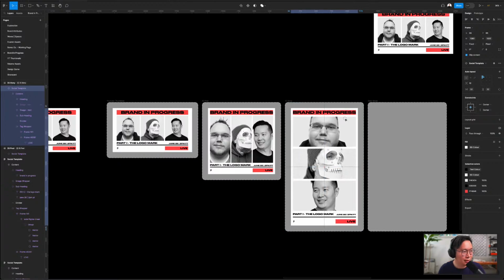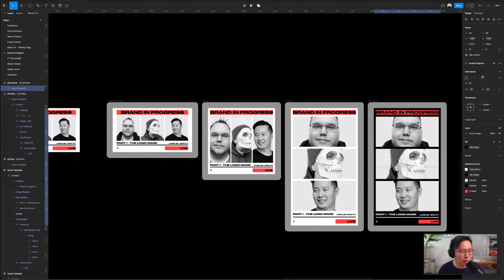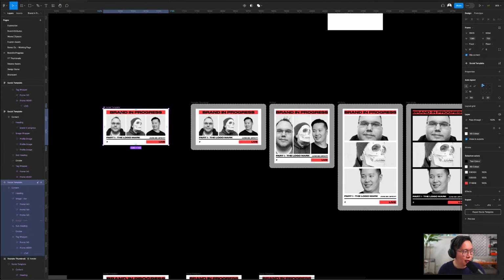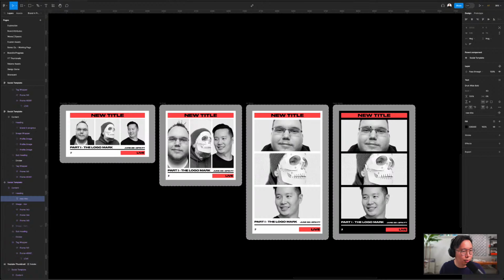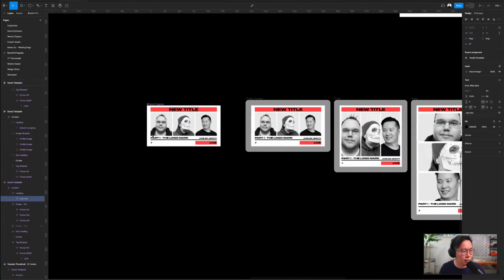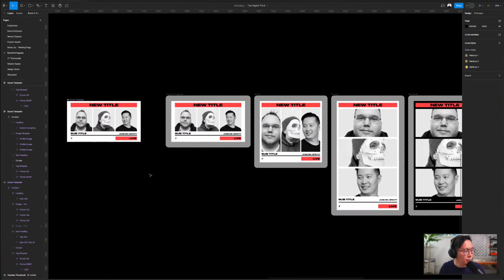If I just make instances, this is essentially referencing. They're all instances of a single master component, which is this one here. And the benefit to that is if I want to change the title, view title, it automatically updates right away. So you just design once, export multiple times, which is great. Same with this too. Subtitle. So it's really nice.